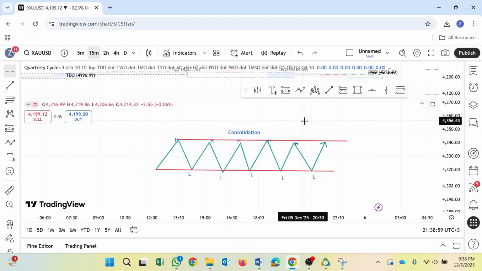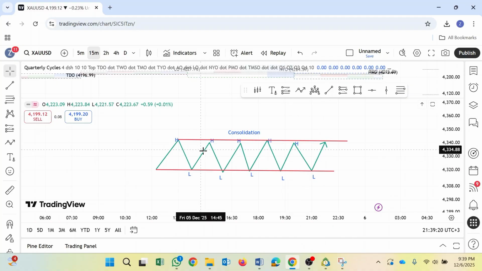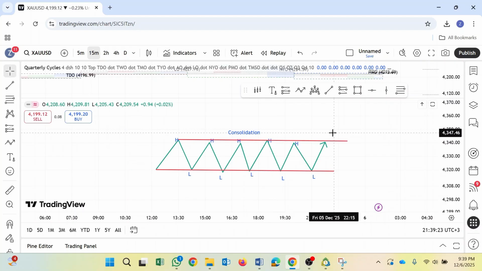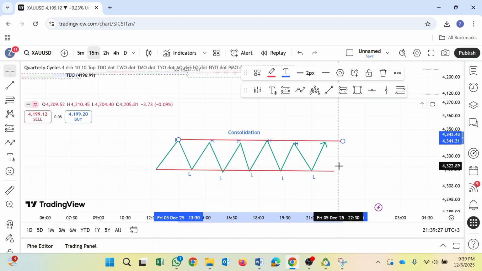Now, if you understand those three things, an uptrend, a downtrend, and a consolidation, then wewe ushaelewa forex trading. Now, let me try get back to the initial, but let me first use this before we even go to the uptrend and downtrend. Now, I want to teach you something that is called support and another thing that is called resistance. And I want to give you a simple story here.